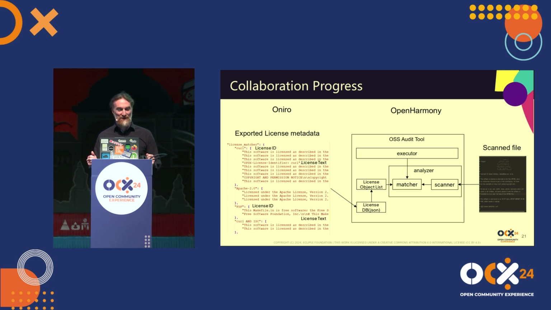Just to give you a comparison, to scan the whole code base of OpenHarmony 5.0 took, I guess, 1 week with Fossology. It takes 2 or 3 days with ScanCode. It takes just 30 minutes with OAT. So that's the real difference. You cannot put ScanCode or Fossology in a CI pipeline. You can put OAT in a CI pipeline. And in this way, we can merge the best from both approaches.